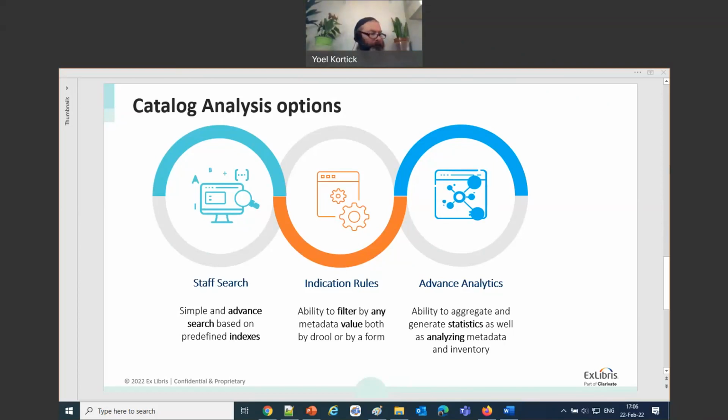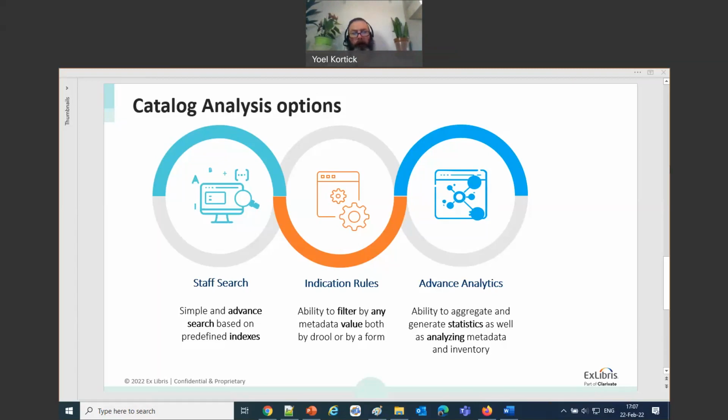So when we talk about the catalog analysis in Alma, we offer a collection of tools, or let's say flows, that can be bidirectional and can evolve from a micro, very basic search to a complex analysis and viewing data at a macro level. But it can also work the other way around, that we start with a report that was created in analytics and then go into the micro details after it was uploaded as a set in Alma. So if we start by looking at our basic search tool, it includes a large quantity of predefined indexes, and that can be used both for simple and advanced searches.